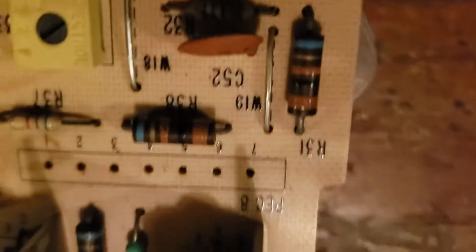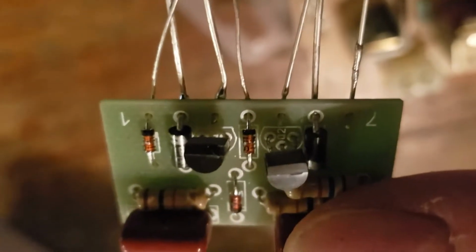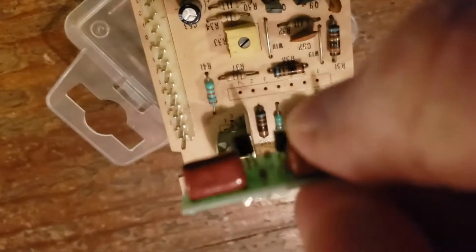And then you got the 1, 2, 3, 4, 5, 6, 7, and then the chip, 1 through 7 right there. So then you're gonna match it up like that and then solder it in.